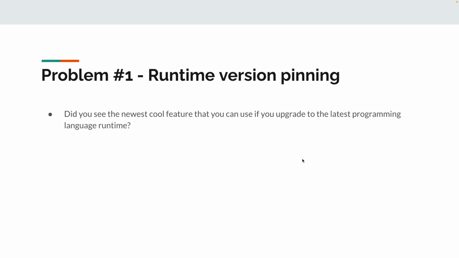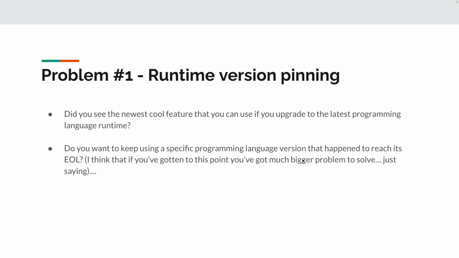But there is the other extreme as well. And although this is sad, this is more common than you think. Imagine that you have a piece of code that runs on Java 8, okay? And lots of people have it. And for some reason, you cannot upgrade that to a later version. Whether because that's a licensing issue, or because that doesn't work and you don't have the time to fix it, or the company doesn't have the interest in funding that particular refactoring. These things happen. I still think you have a bigger problem than this, but these things happen.